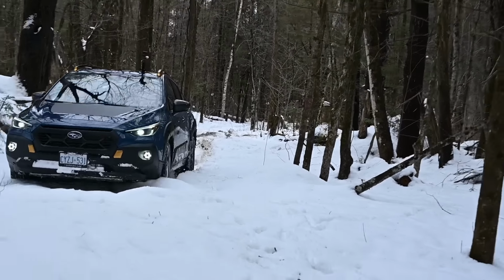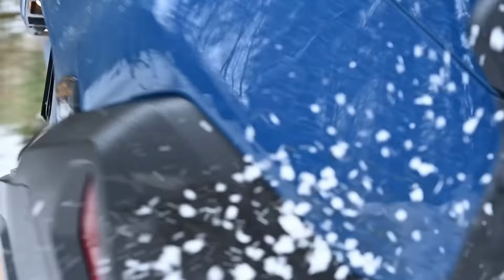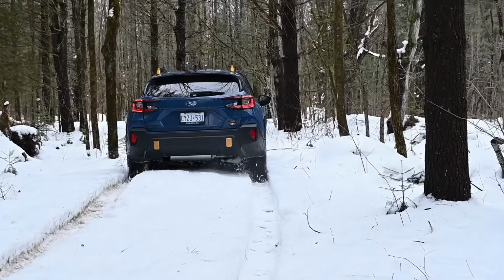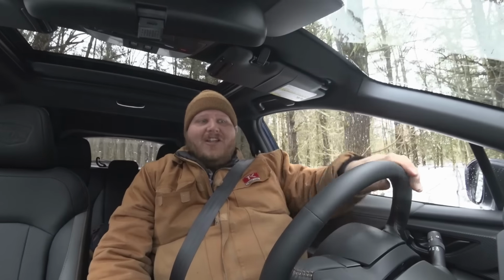There's a couple rocks right there. Whoa! Getting a little sideways on me. But not bad. It bounced up and over those rocks. And even though I'm dragging things, it just keeps on chugging along.